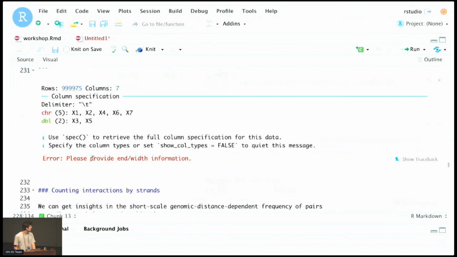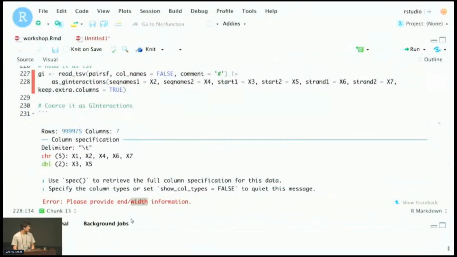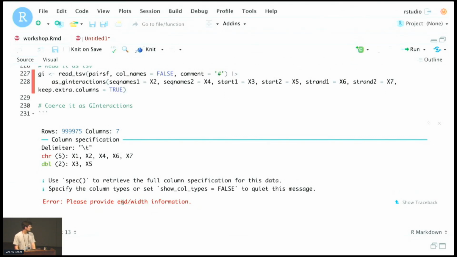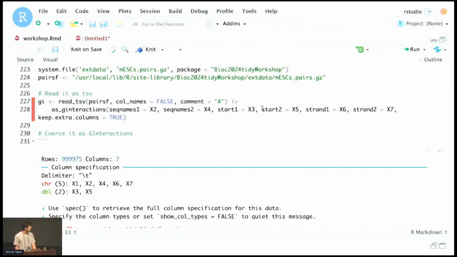Okay, and it failed. It fails because it asks to provide either end or width information, because by default in genomic interactions, each anchor of a genomic interaction is defined by an interval range spanning from a start to an end at a specific width. So one way to alleviate that is to say I want my end1 to be also x3, and my end2 to be x5.